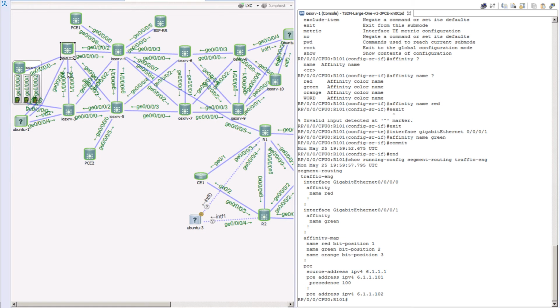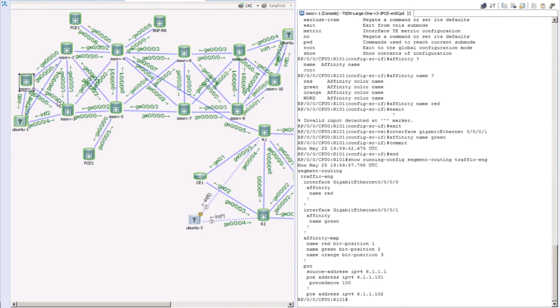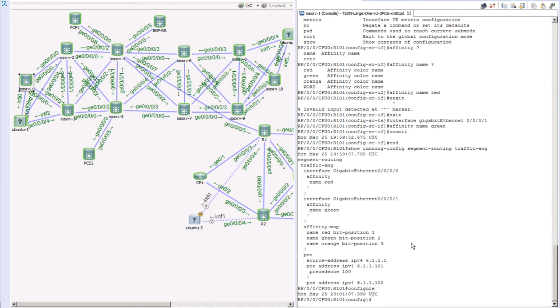Now we can move to step number 3, which is simply creating an SR policy. Let's say I want to tell the policy not to pick the link that has been colored red. That means when the path calculation is done, do not go via node 2. Initially, you can go to node 3, and from node 3 you can pick any path, but we do not want router 1 going via node 2. So we can go ahead and create an SR policy now, which is step number 3.